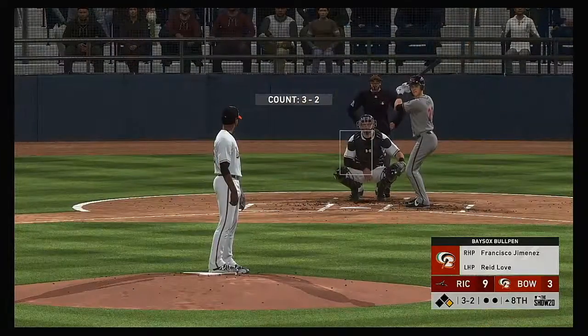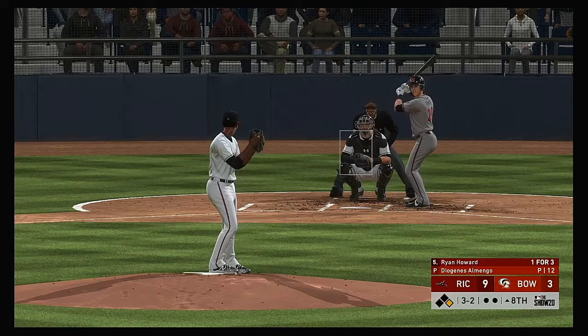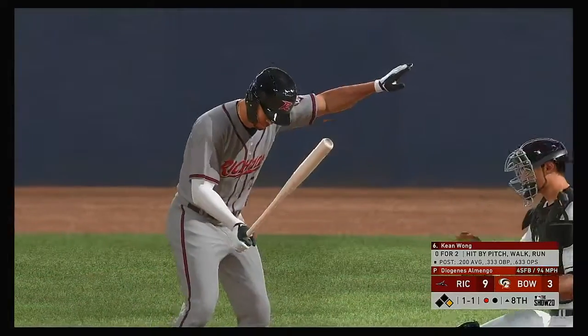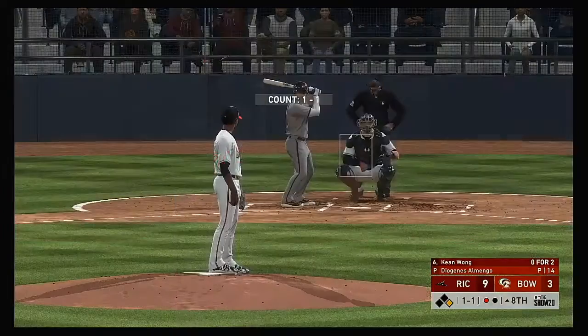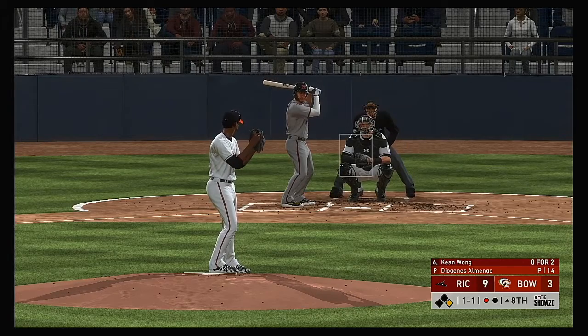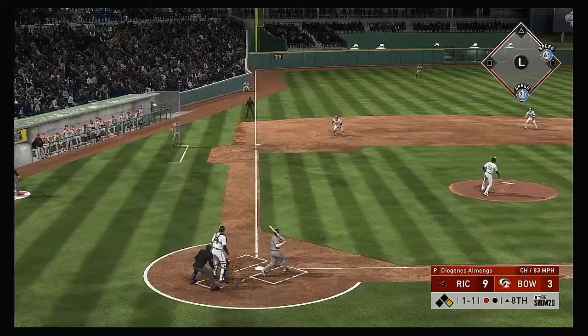Now batter, coming to the plate now, Ryan Howard. He was a ground out victim last time up. Yeah, Matty, expect this pitcher to try and get the same result. That's his last at bat right here. The double play is in order. Anything on the ground, the way this defense is, they could certainly roll two. Got him swinging on the fastball there. Ryan Howard becomes the first out of the inning.